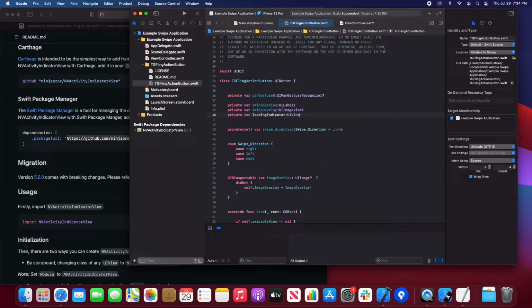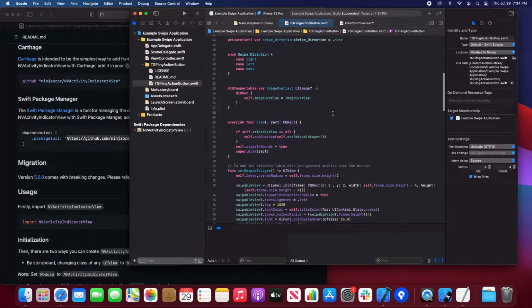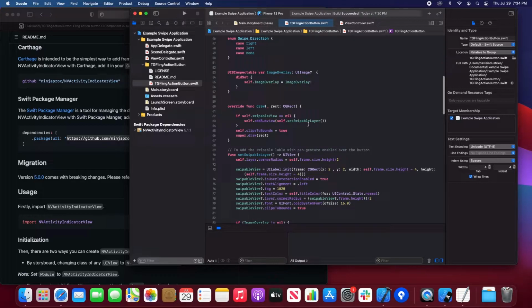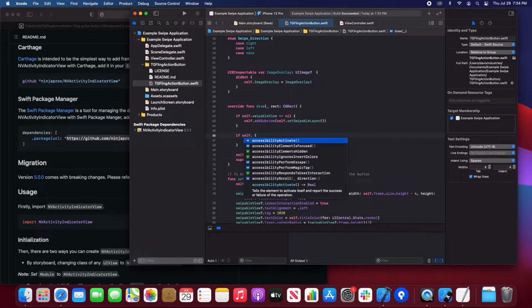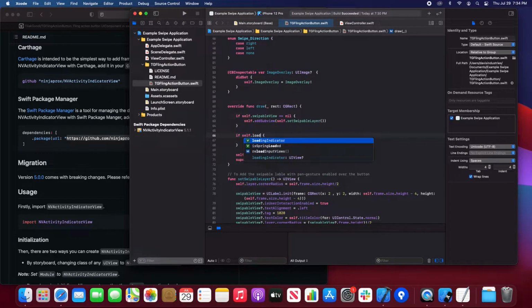And for now, it's going to be a UIView. And it's fine if it's optional, even though it's going to be there all the time. Okay. Let's go into our draw method. If self.loadingIndicator is nil, we're going to go ahead and set it up.